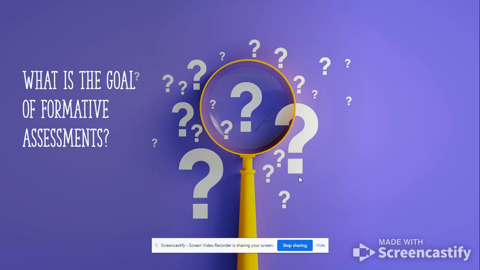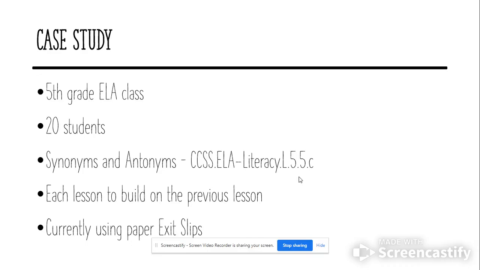So what is the goal of formative assessments? Formative assessments are used to monitor student learning and to provide ongoing feedback to teachers. This feedback can be used to improve teaching and even help the students improve their learning. Formative assessments can help identify student strengths and weaknesses. This will help teachers target areas that need support in reteaching.